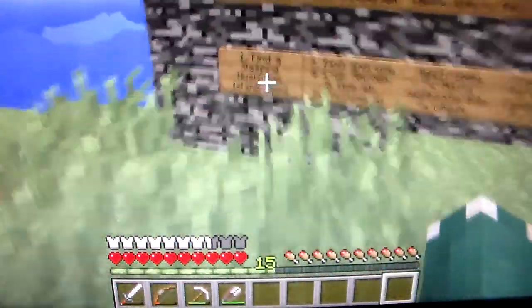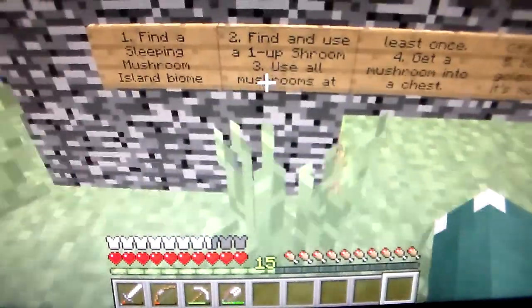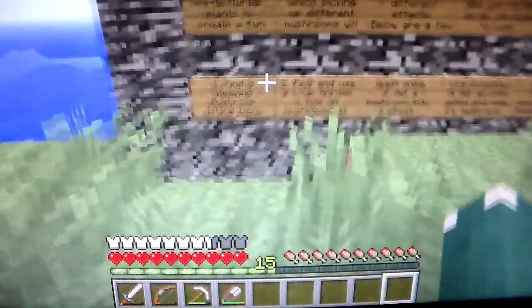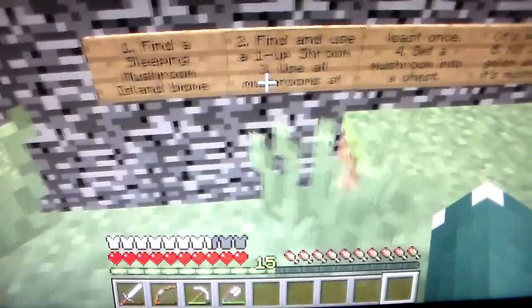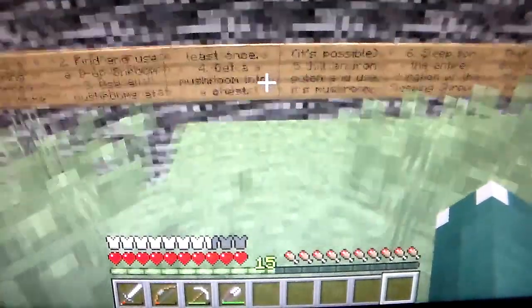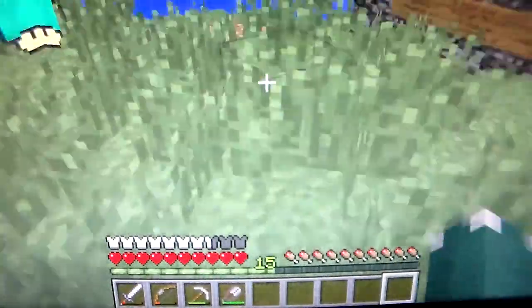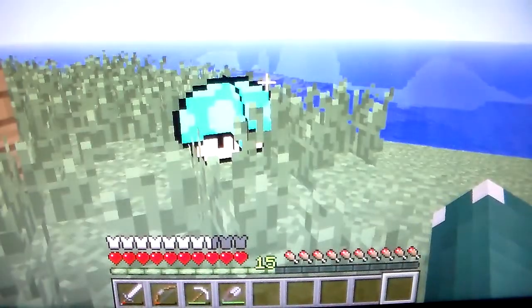Goal 2, find and use a one-up shroom. It says find. Remember that. You can't just buy one from the shop to meet that goal. You have to find it in strongholds or mineshafts. 3, use all mushrooms at least once. That's a good one. 4, get a mushroom into a chest. Yes, it's possible. Even though the mushrooms clear out of your inventory instantly, you can get it into a chest without having to put it in your inventory. Here's how.